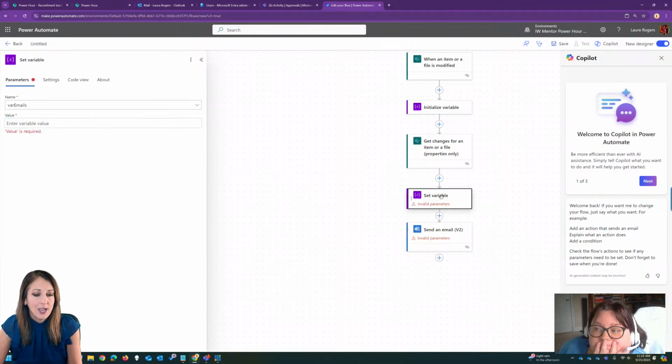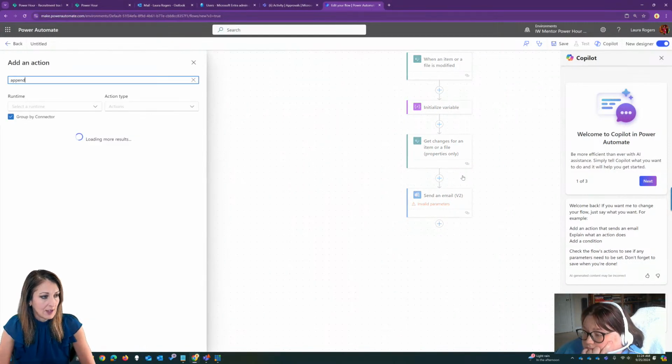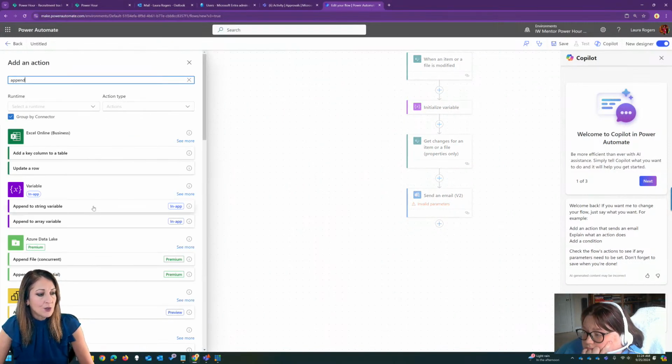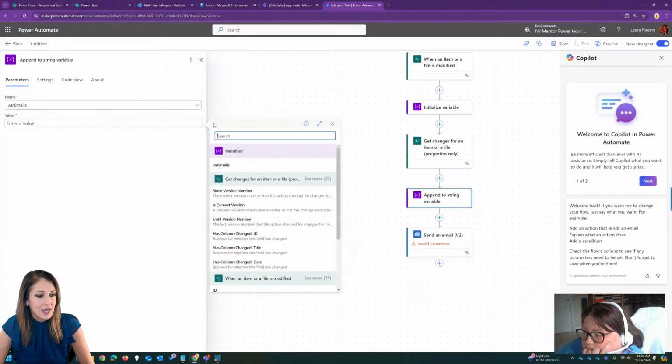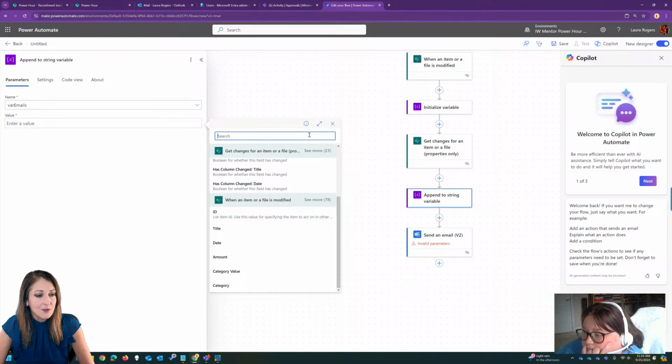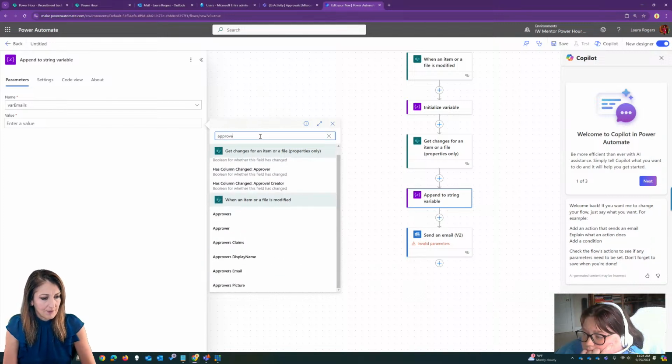So I did the wrong action, sorry. An append to string variable. So it's just going to be a string of email addresses. So as soon as I do this, this is what's going to be added to the loop. So we'll say approver's email. There we go, approver's email.